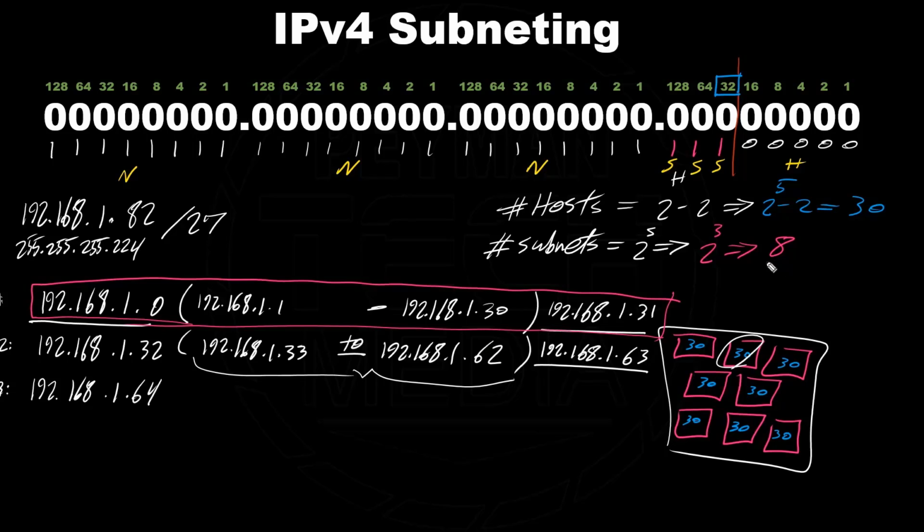But let's go ahead and take a look. Where are these 8 subnets? Do you remember the last bit we talked about? That's our network increment. We have to keep incrementing by 32. So if we keep incrementing by 32, you will see we will have up to 8 available subnets. After that, it goes to the next network, which I'll show you guys right now. So let's continue incrementing by 32.